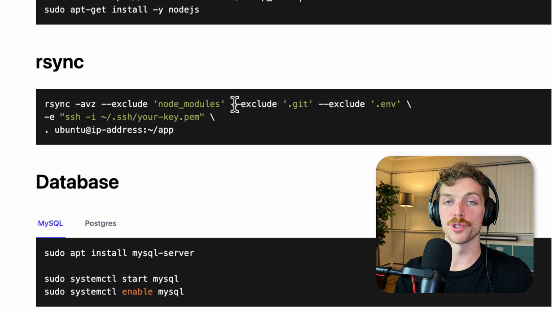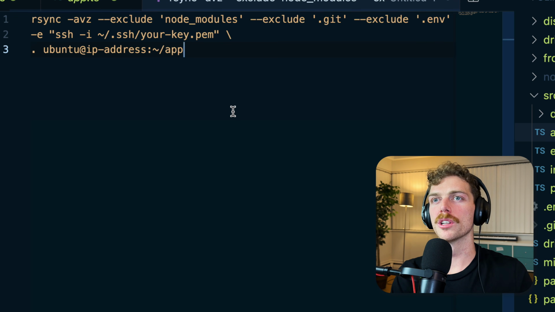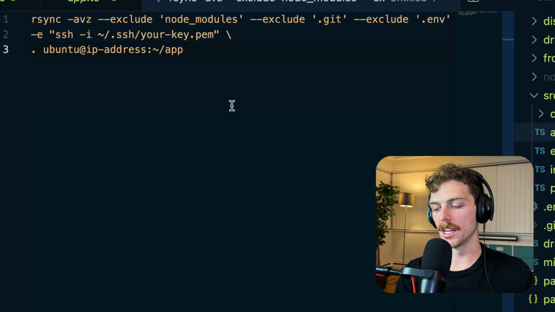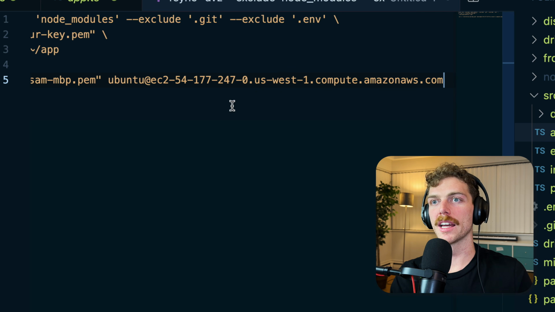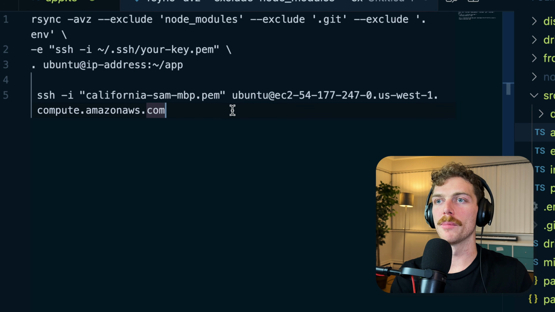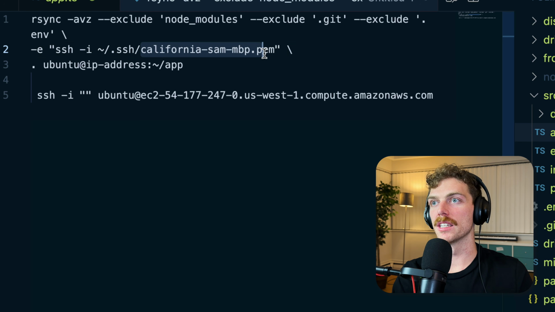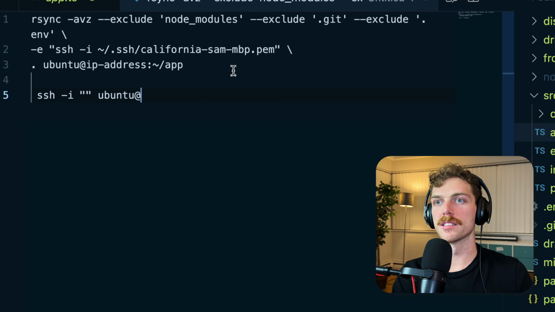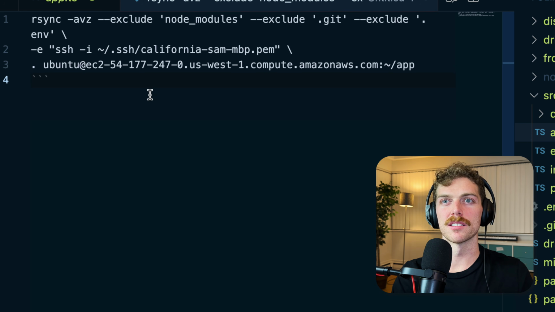We're going to exclude node modules. We don't want to send that to the server. We don't want to send the Git directory. We're going to leave out environment variable files. But this command will be good to send all the code. There's two things I need to change, and they are the SSH details that we used before to connect to the instance. So I'm going to specify what my SSH key is right here in this part. It's in my SSH directory. This is the file I'm using. And then I want to connect to Ubuntu at this address. So let's see, I'll paste that in here, and I'm just using VS Code to edit this because it's a little bit nicer.